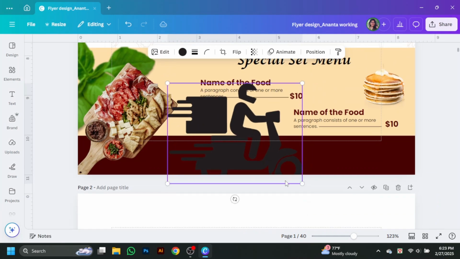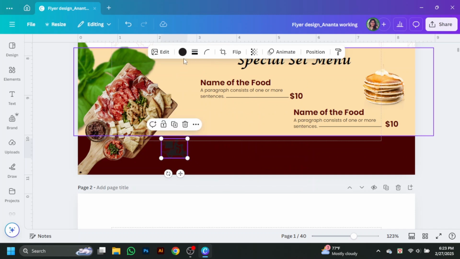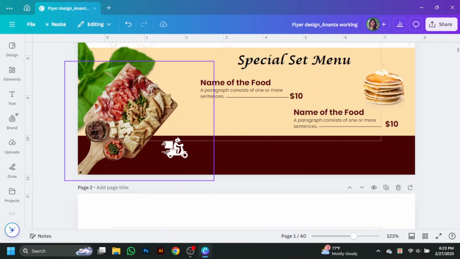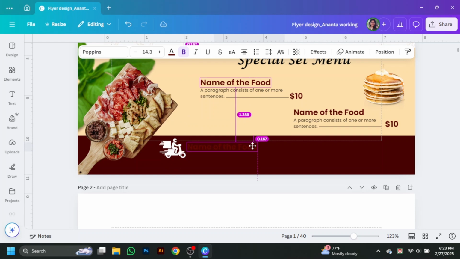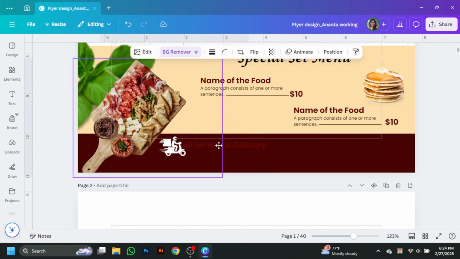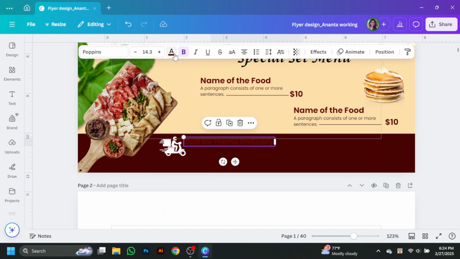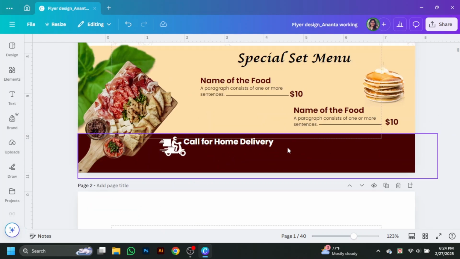From the elements, let's take this home delivery icon and adjust it over the shape we took. For the lower part, take another text box and type the text call for home delivery. Change the font color to white. Take another text box and type the phone number.